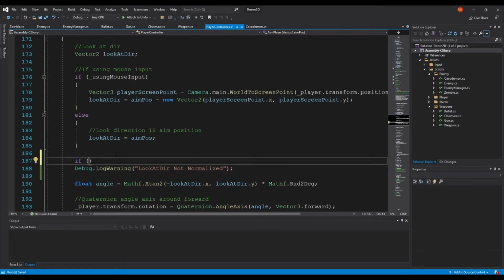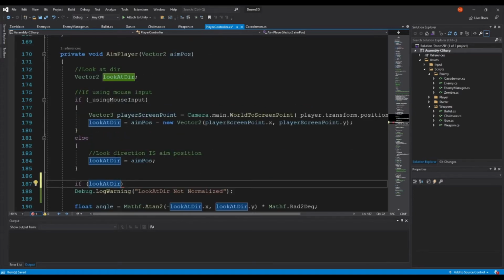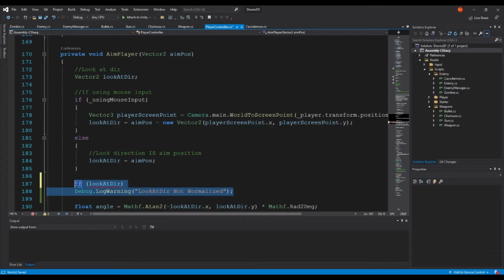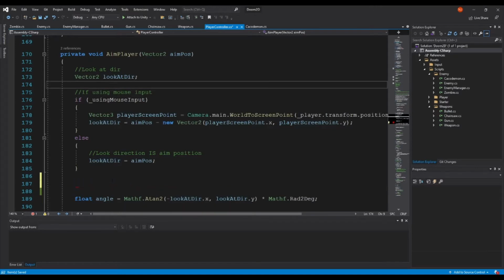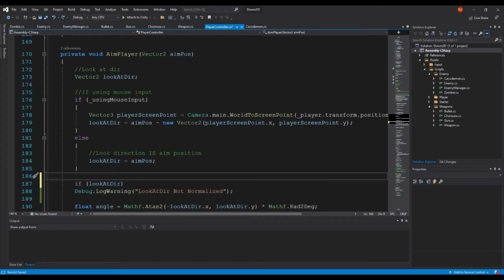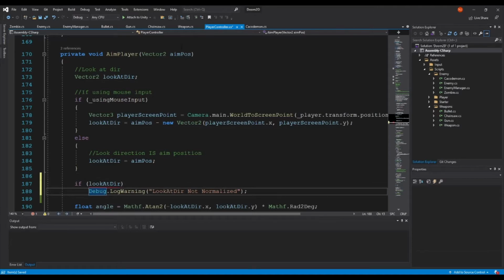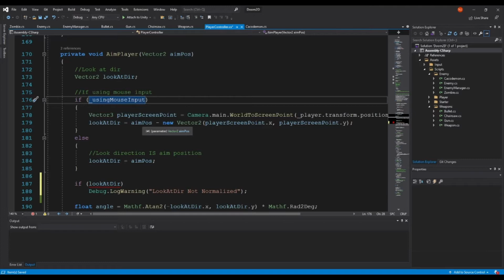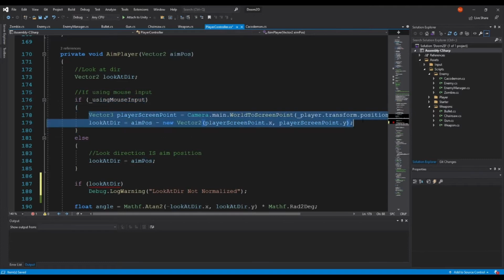And pretty simple check. You can pretty easily just check, or rather, we don't even have to check look at direction. No, we should check look at direction, actually. I was going to say we could just check aim position. However, we are actually calculating a new vector here, and we want it to be normalized.